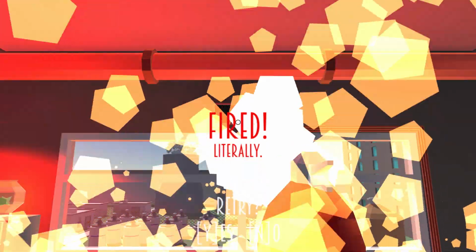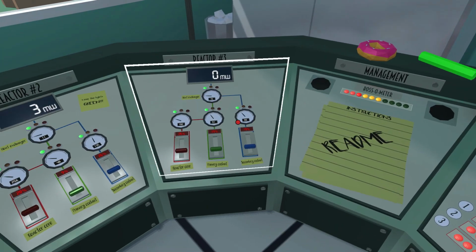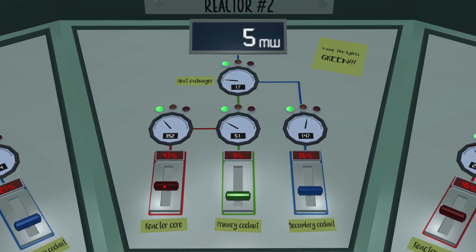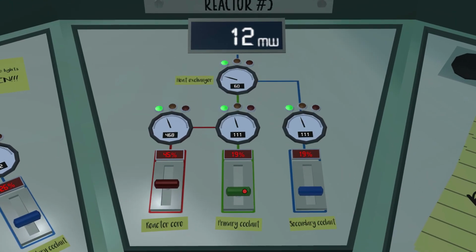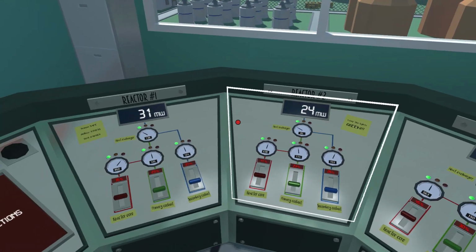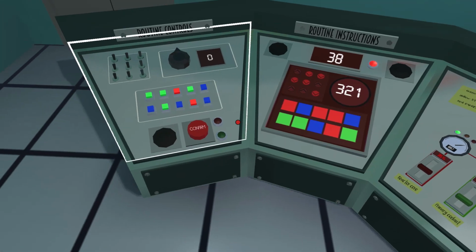70 megawatts produced. Okay, got all three reactors going. Again, around 25%, 28%. Starting to produce. These are slowly going. We're actually gonna up our reactor cores a little bit more on this round. There we go. And yeah, primary coolant. We'll match that up a little bit too. There we are. Okay. Looking alright. Producing a crap ton right now. Let's see, what's our goal? Goal is 150.